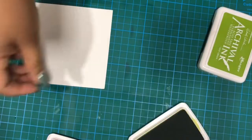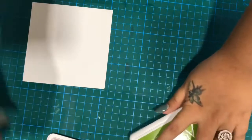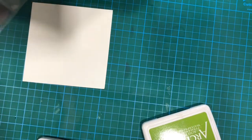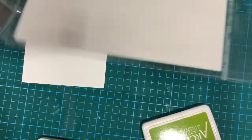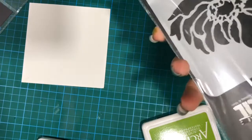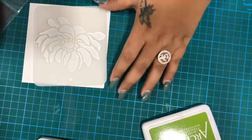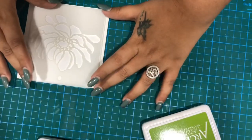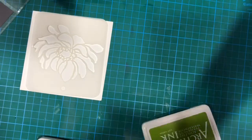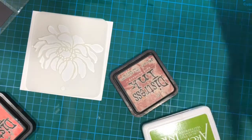I've taken one piece of paper. Just a minute. Now I'll be using my smallest stencil. This one. For the smallest stencil, I'm again coming to the distresses. Even you can use your archivals. It's absolutely okay.